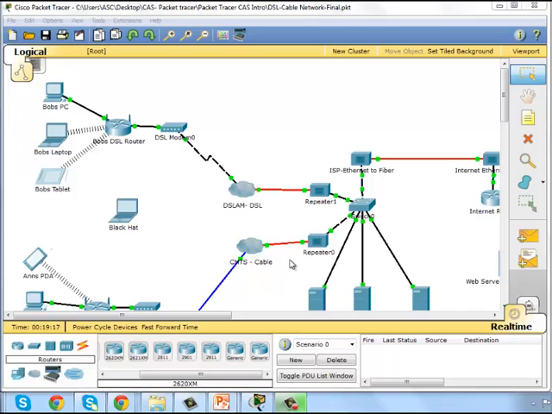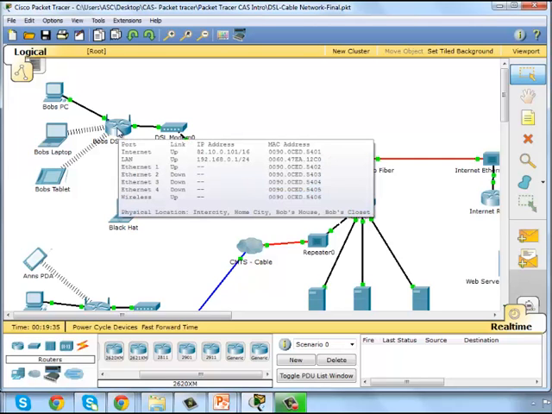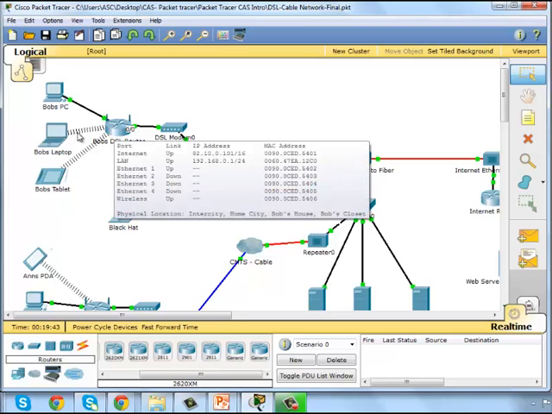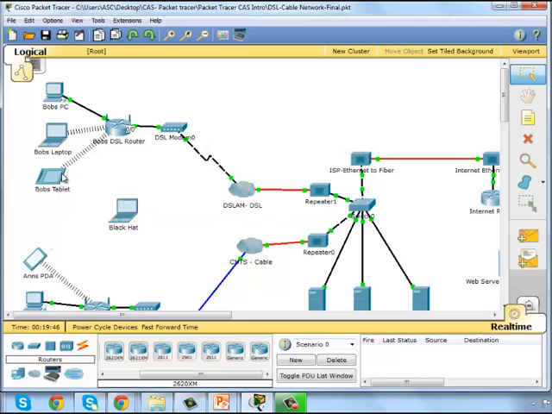Okay, so now you understand the concept of NAT, let's have a look at it in a bit more detail. The query we've got now is what happens if both Bob's laptop and Bob's tablet both go out to the internet at the same time. They're both going to borrow this external IP address from the router, the 82.10.0.101 address. The packets are going to go out to the internet, the replies are going to come back to the same IP address, but how will the router know which one of these two internal devices to send it to, either Bob's laptop or Bob's tablet? It's only a problem if they're both going out at the same time, but clearly that's quite a realistic possibility.